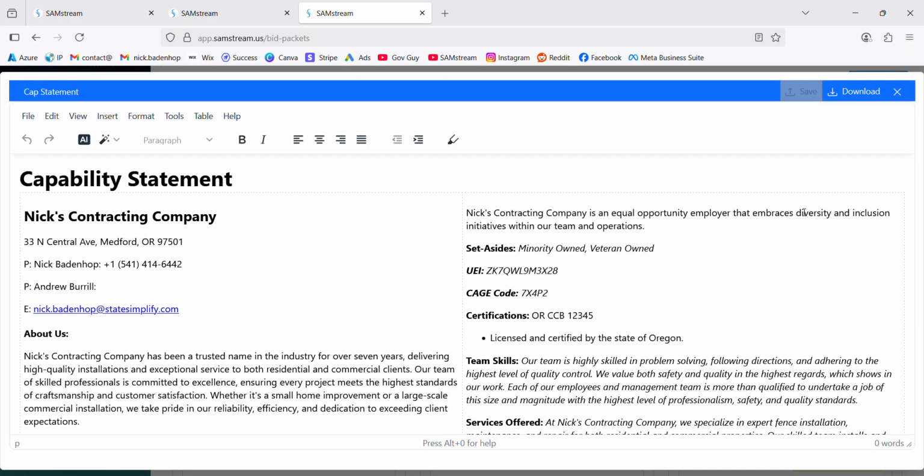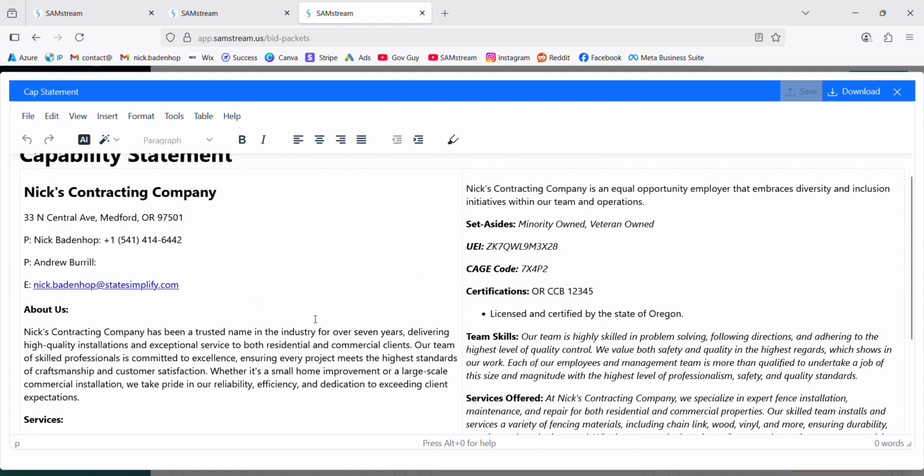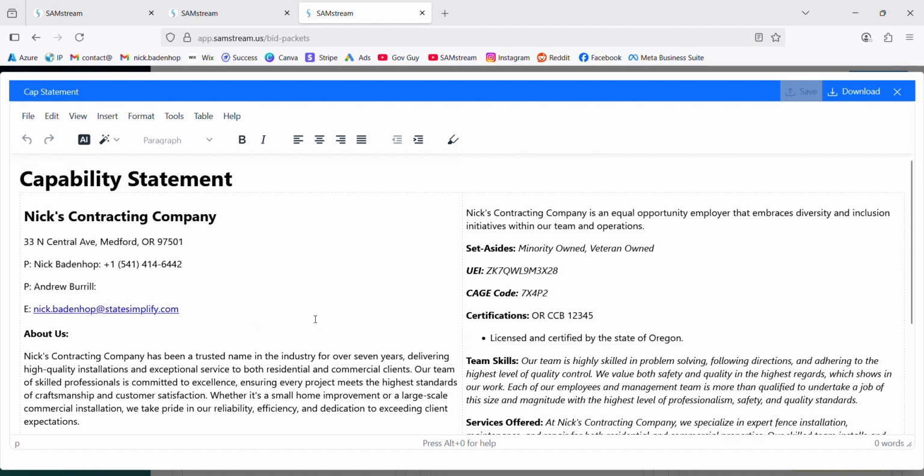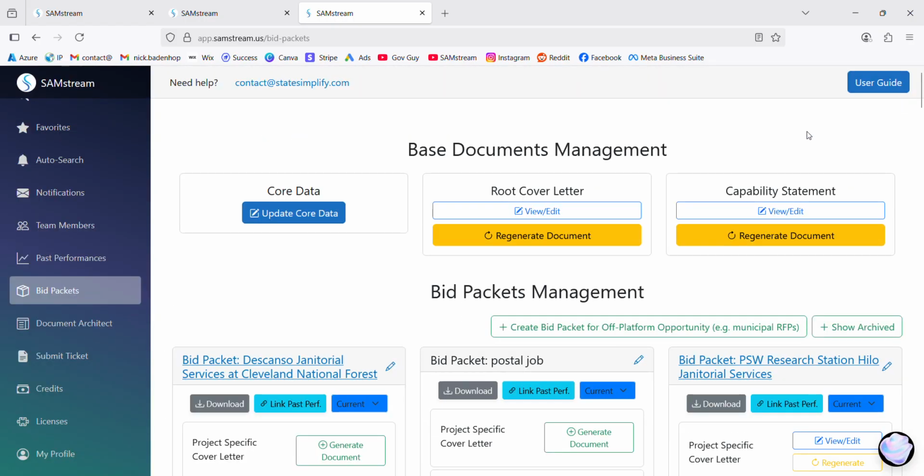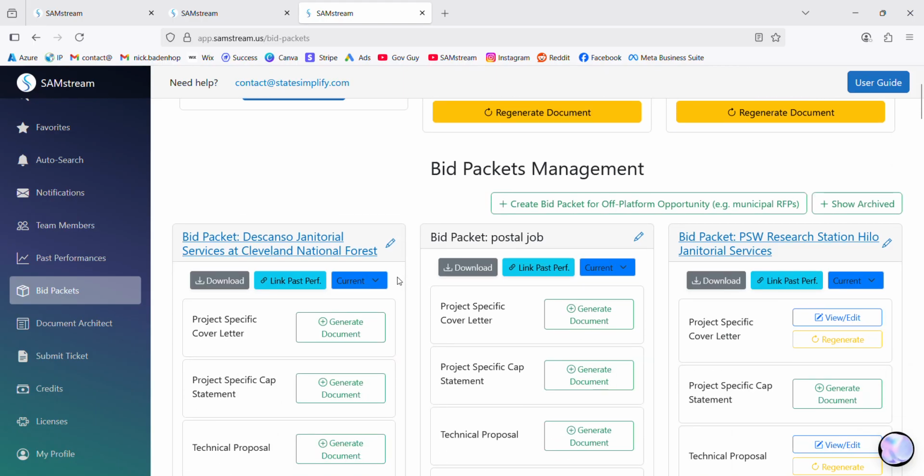Same with the capability statement. Capability statement, for those of you that don't know, is a resume for your company. It's an expanded business card, and I'm going to explain towards the end why this is super important. Once again, you can fully edit this. You can add your logo. You can do any of this stuff straight from here or download it straight to your computer and play with it from there. We just decided to make it super simple because I've always found that's very effective, but you're allowed to tweak this or change this as you like. Once again, you're just going to hit the buttons and generate those. You don't have to do anything. The AI will do all of that.